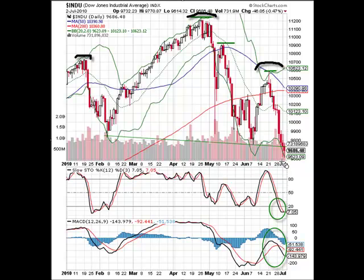Now, if it continues below here, the first level I'm going to look at is a swing low from November 2009 at 96.79, and then there's also a swing high from November 2008 at 96.54. If it breaks below both of those areas, I'll be looking below 9,500. The 9,500 area is actually pretty stout support. More specifically, 94.28. There's some good market symmetry that extends back several years with a swing high and swing low. There are several of them that made touches at that level, as well as a Fibonacci level.